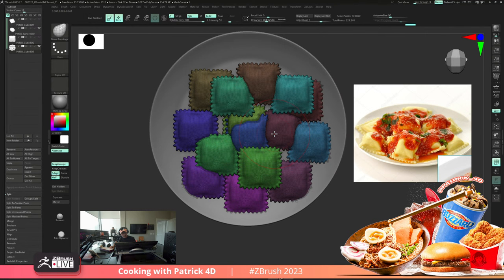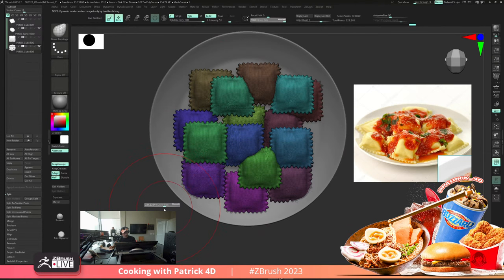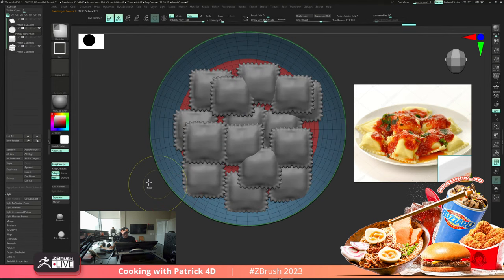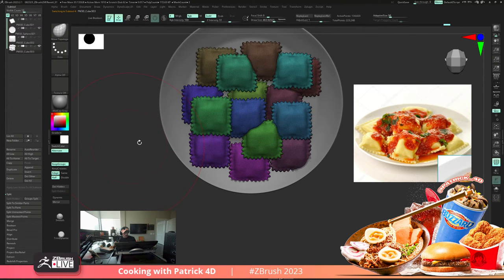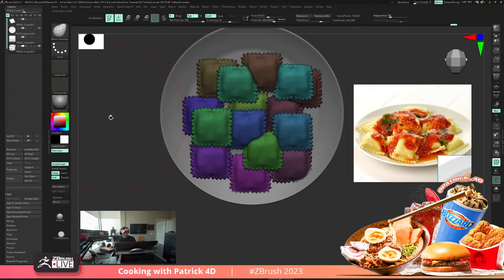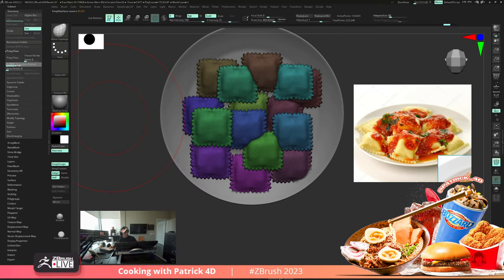The move topological brush, I believe that I'm on, will allow you to move things in the same subtool based on the mesh. So that's what we're going for here. Really roughly, in this case, make it look like it's creeping up over the edge. Again, doing a rough job at this point, but you'll get the idea. Also, if we don't want to make crazy deformations to the mesh like this, we can enable geometry, proxy pose, and slide this all the way up to where we have just little blobs of colors.